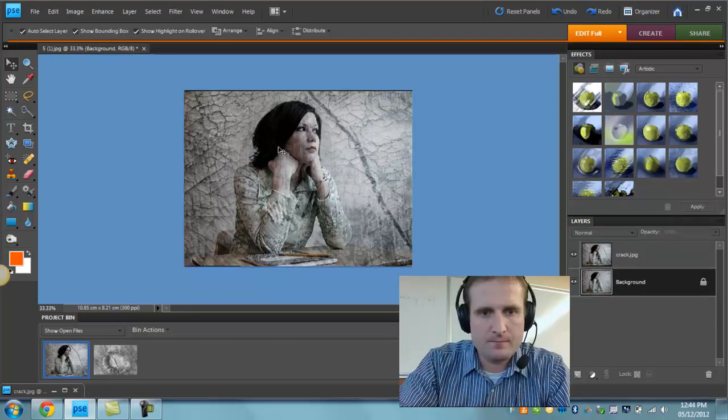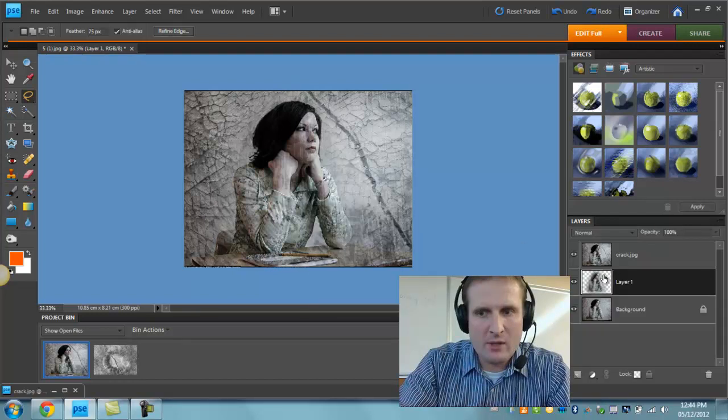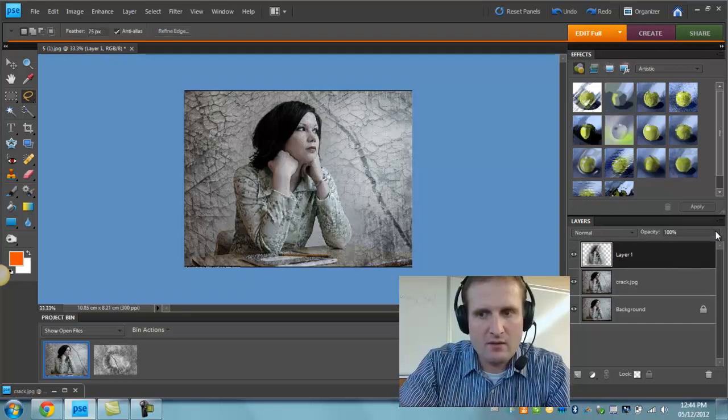I'm going to copy that layer and drag that to the top. But you know what? I want to bring back a bit. So let's bring down the opacity just a touch to add some of it, but not the full effect. See, this would be the full effect. No effect. So kind of halfway, just to give it a hint. There we are. So I'm quite happy with that.